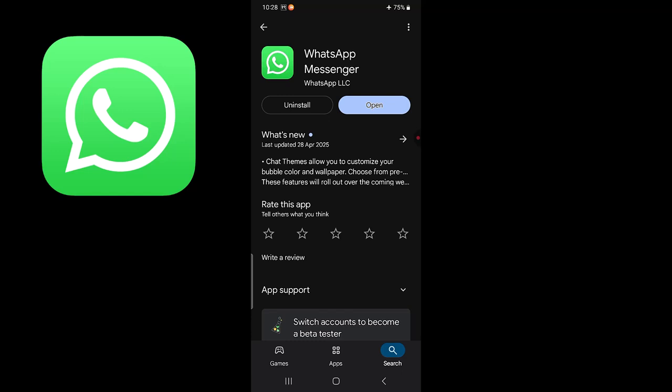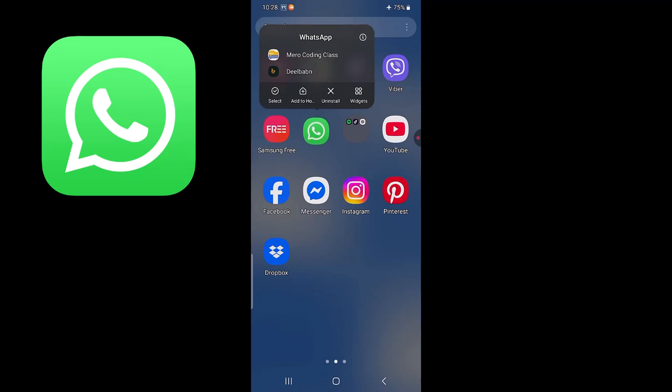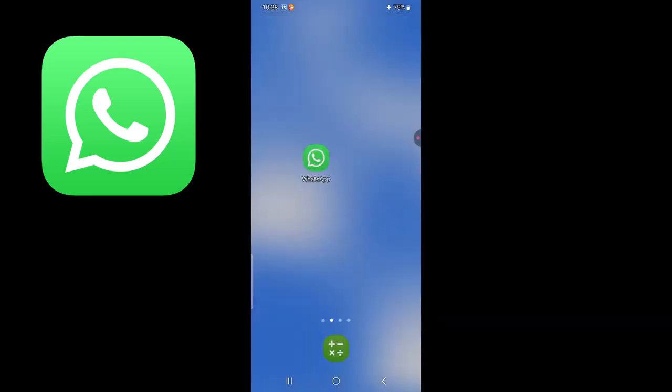If updating didn't help, it's time to delete and reinstall the app WhatsApp from your phone. Delete the app from your phone, then reinstall it with all the latest files and settings. In many cases, this is the final fix that solves stubborn login problems. And there you go. One of these methods should have helped you get back into your WhatsApp account.